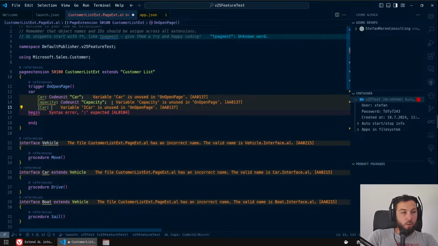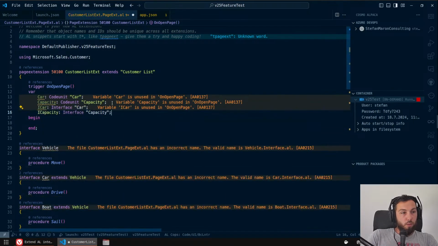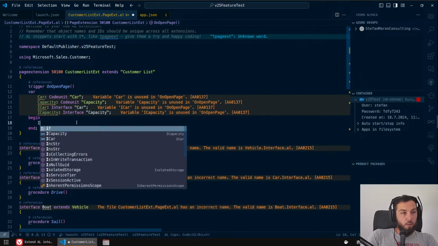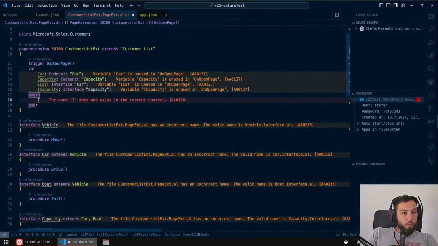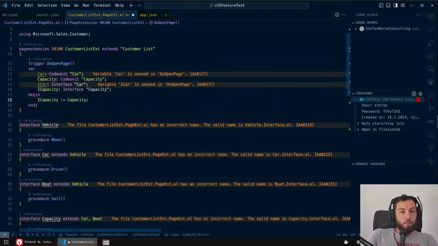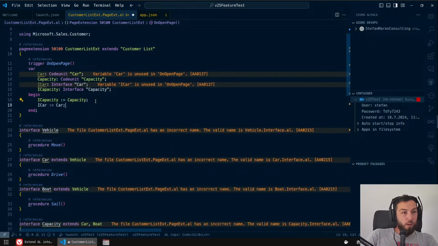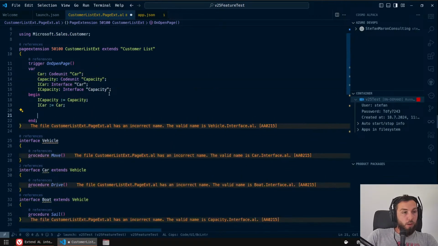Let's call that iCar, iCapacity. So now what I can do, of course, is iCapacity is capacity. Sorry for the bell. And iCar is car.